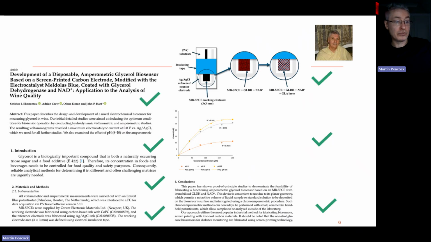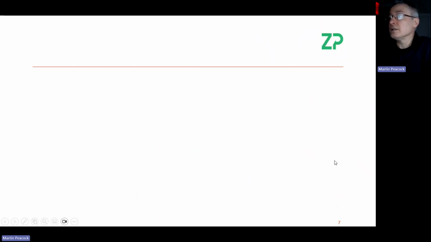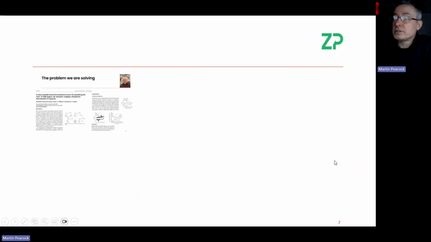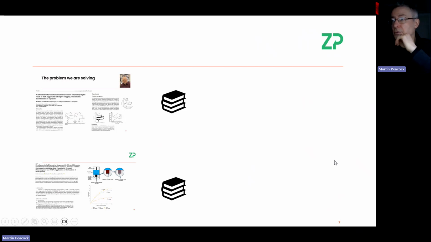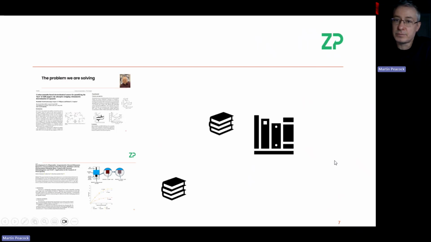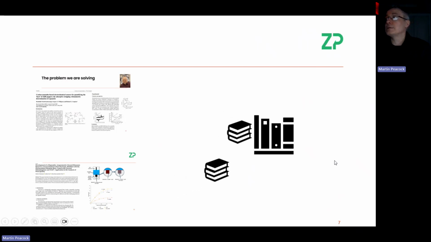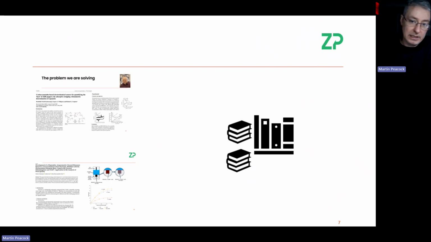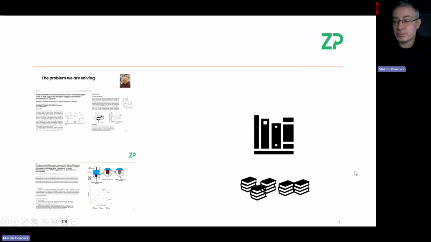into products. So at ZP, what we're trying to do is first of all identify this, and I wouldn't call it a problem, but let's identify that it's probably about 25,000 papers per annum being produced like this, and they're coming into the literature, but they're not then translating into products.